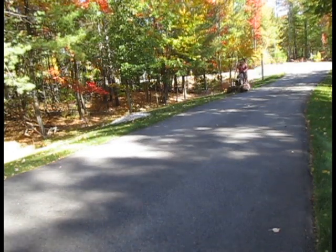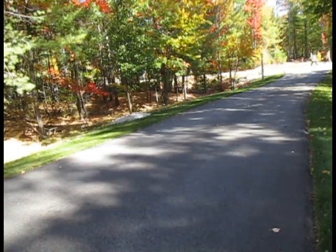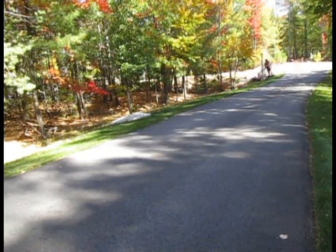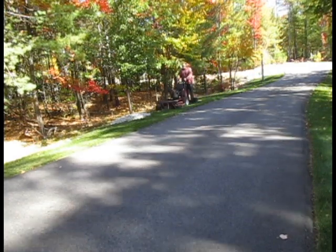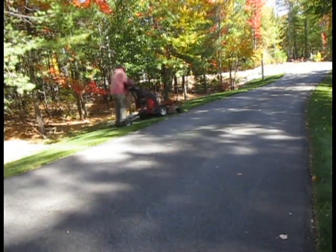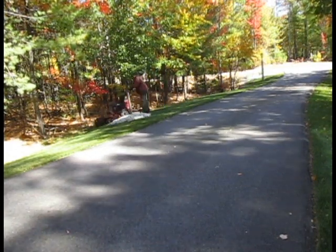So what I'm doing here is, instead of bagging this little thin strip of grass, I'm just gonna make a pass in all the same direction and just blow all the leaves to the woods. It doesn't make a mess. It doesn't matter too much in that area there. So it'll look good when I'm done. I'm just being lazy is all that is. And I'm making a sweep back this way, so there's a stripe in the yard area, so it at least looks really good.